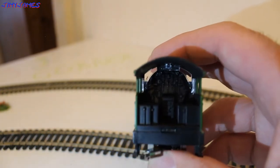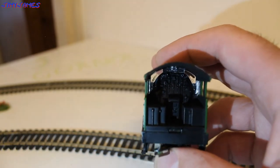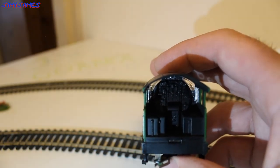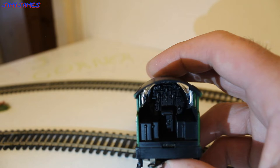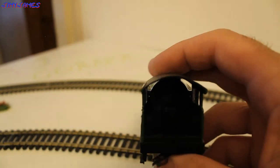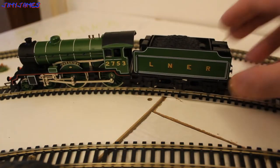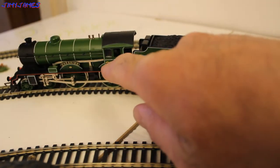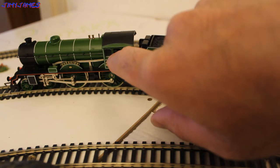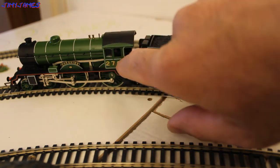It has got a lot of detail, but none of it has been painted. You can see all the pipes, and just about see the dials, see the firebox. Good detail, but none of it's been painted up. It's quite difficult to see, just about see that's inside of the cab. Now it is LNER number 2753. The cab has got glazed windows where the front bit is, but the back end's not.